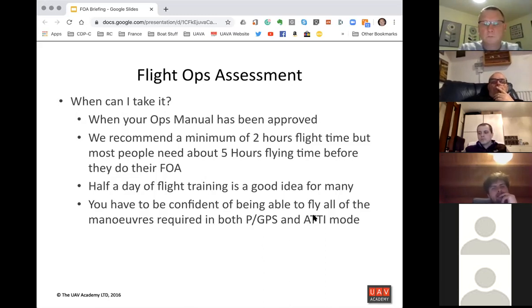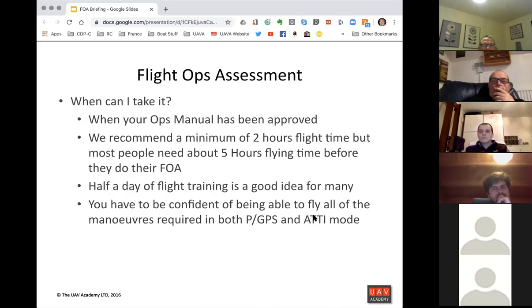Try and be precise about how you control the aircraft. But as a general guide, unless you've got directly relevant experience, like loads of games console time, most people take about 5 hours flying before they start feeling confident that there's some fluidity in the way that they're controlling the aircraft. That's really at the point where they're probably okay to do their flight assessment.